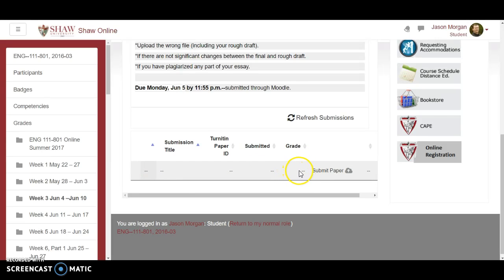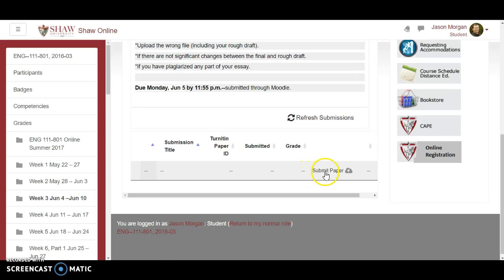Okay, and it'll be out of 100, and next to it will be a little pencil. And the pencil, when you click on the pencil, it'll show you the comments that I made on the paper, and it'll show you why you earned what you did. If you see that you got a 0, that doesn't mean I didn't grade it. It means you got a 0. Okay, you have to click on the pencil to find out why.